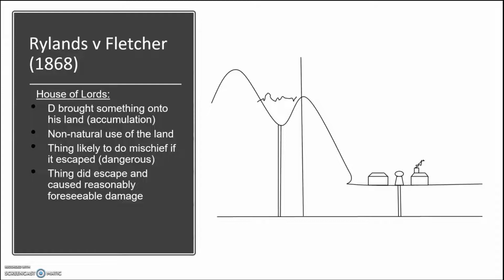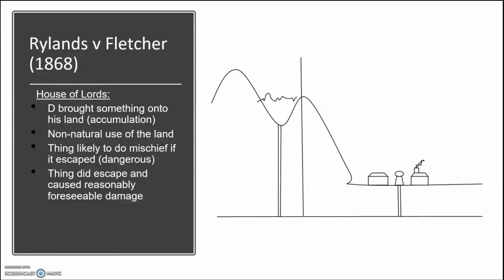So there's nothing to say it couldn't come up together, but it's often treated as a separate tort on the exam and the specification, so I would expect it to be so. In the case, essentially, the defendant built a reservoir, as you can see from this picture on the top left there, and the contractors he hired found a disused mine shaft and didn't seal it properly, so it was sort of negligence there. They then filled the reservoir up, and of course what happened is the water came down the mine shaft and escaped into the claimant's mine, causing significant physical damage.